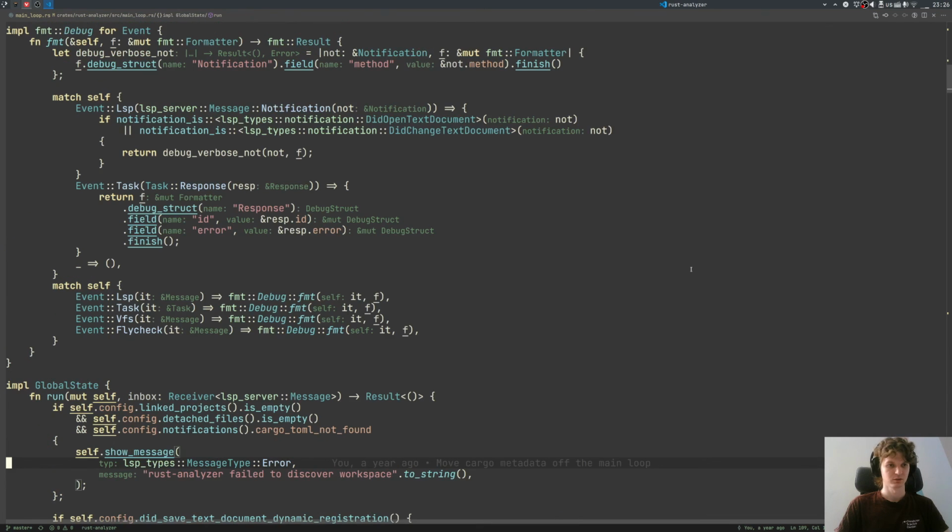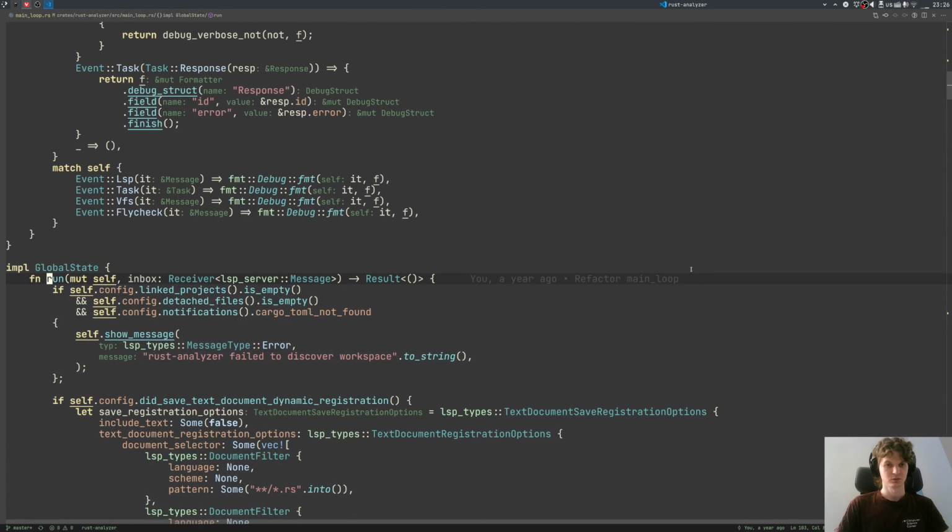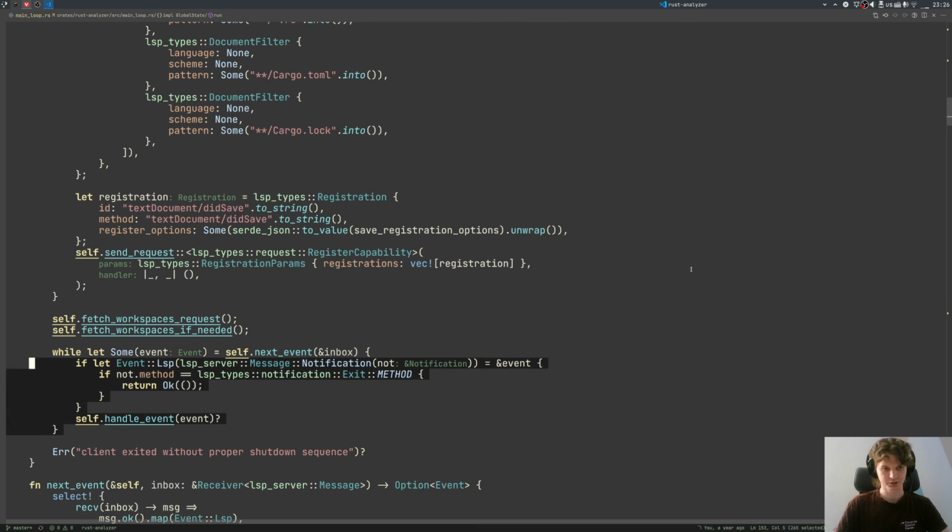Again, to recap, Rust Analyzer is basically a giant event loop. Well, not a giant event loop, a really, really tiny event loop. This is what Rust Analyzer is. This event loop manages state. The state is really creatively called GlobalState.